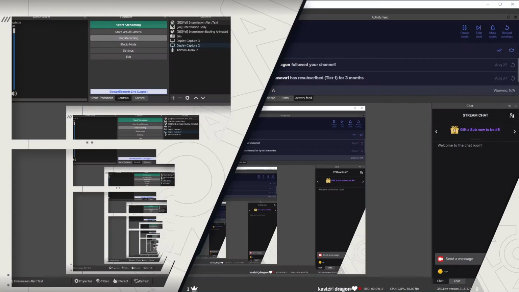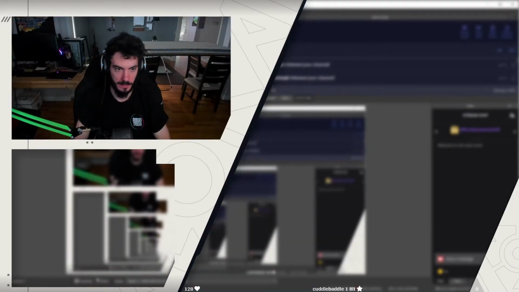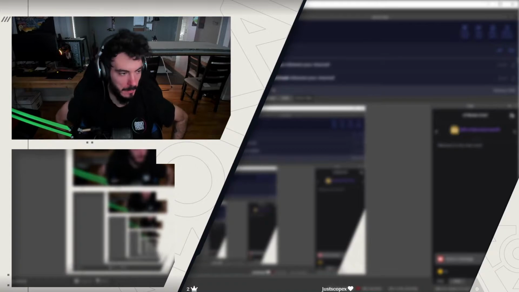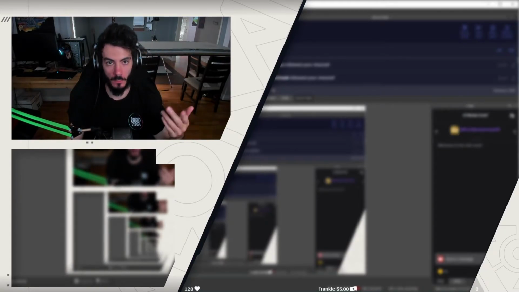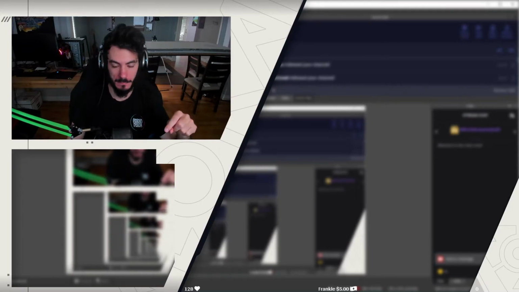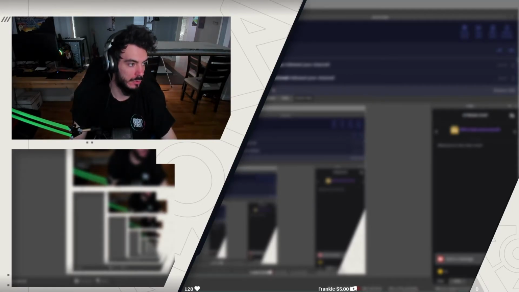If it doesn't come stock, all you have to do is add the stream effects plugin to OBS, which is really easy. Turn this back on. Stream effects, yeah, it's a super easy plugin to set up, and it should just add source mirroring and those filter effects. It's probably not the best time to say it, but I can't remember if it's in there or not. But if you want to download it, there'll be a link in the description for that. But moving on. Back to Stream Elements.